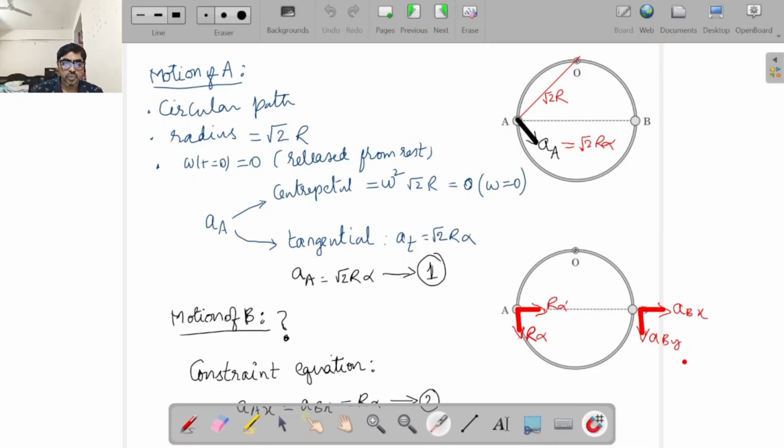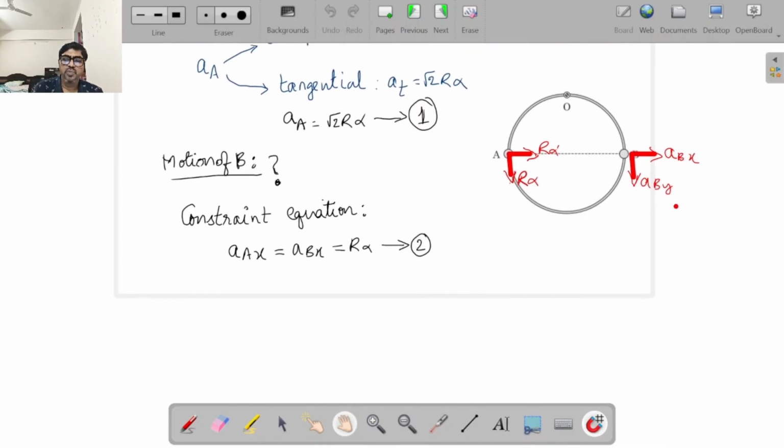Now let us go to B here. B motion is a bit complicated because B is not welded to A, the ring there. It can go in x direction anyway, it can go in y direction anyway. Of course, it has to be on the ring somewhere, need not be at the same point on the ring. It can slide with respect to the ring there. So the motion of B is a bit complicated. So you can't go with the kinematic equation straight away. So I will discard the kinematic method for understanding motion of B.